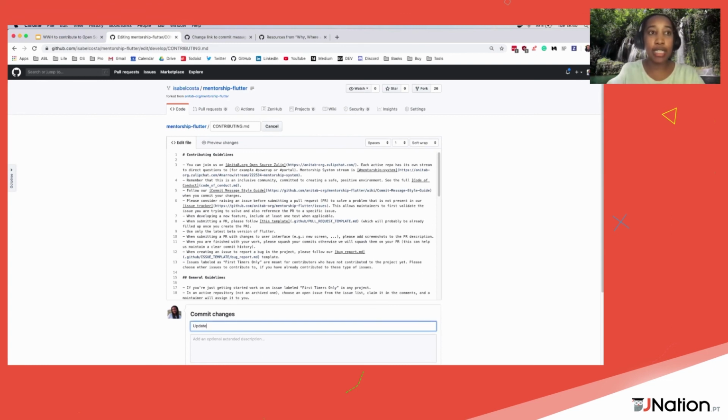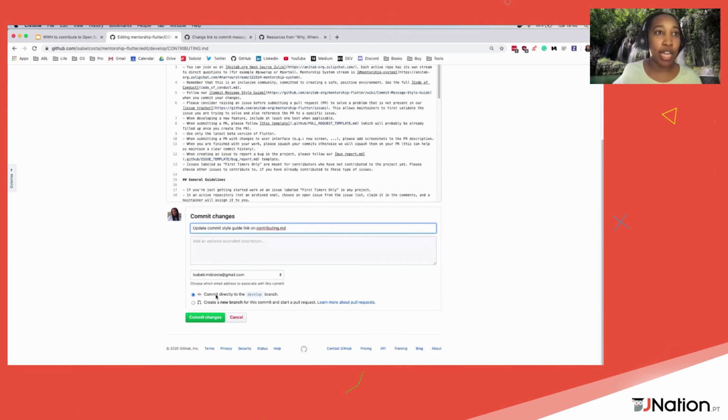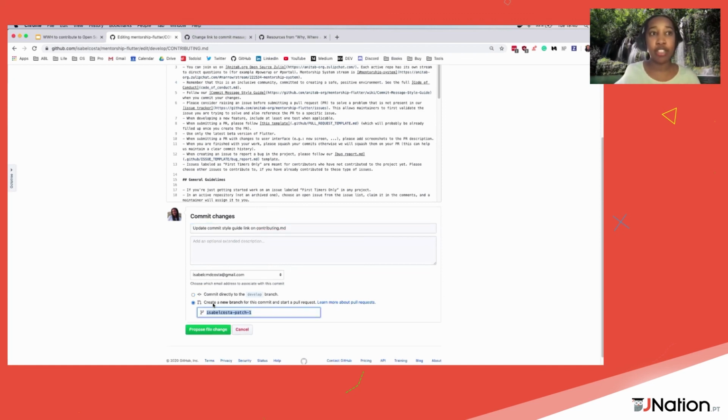And I'm updating the commit message: update commit style guide link on contribution guidelines. Okay, so this is what I'm doing, and I can create a new branch. Usually, this is a good thing to do.